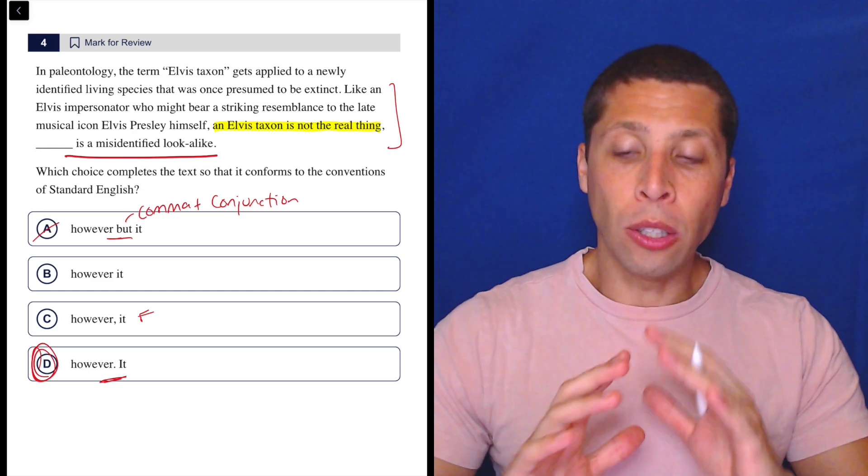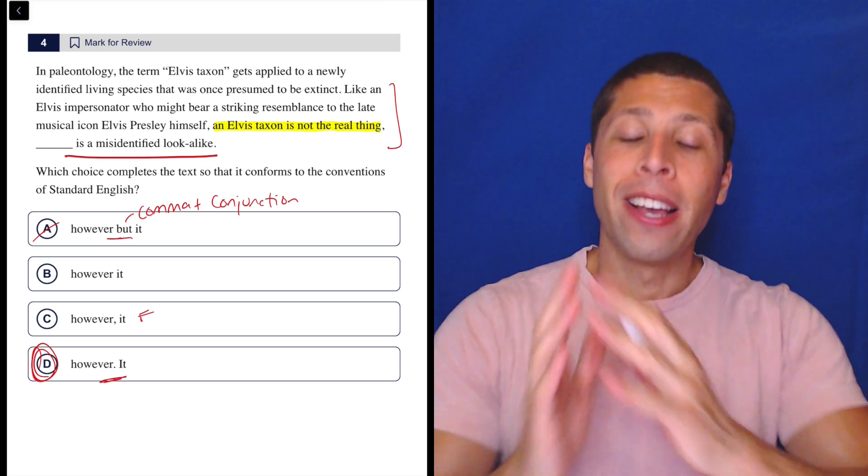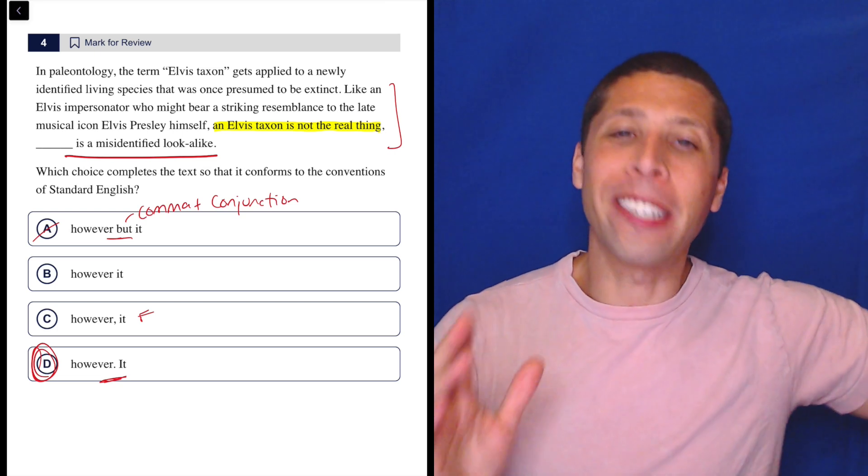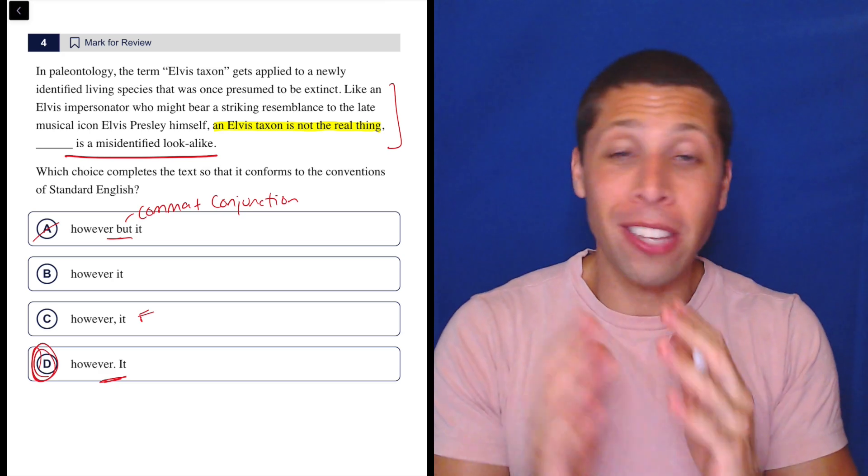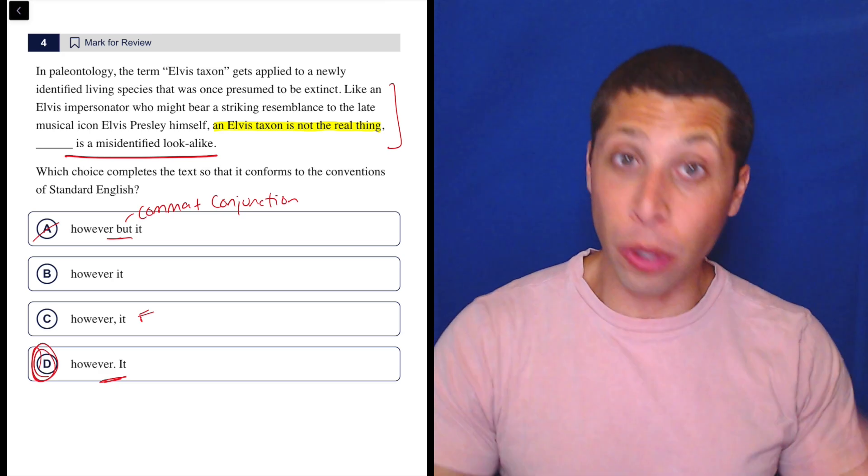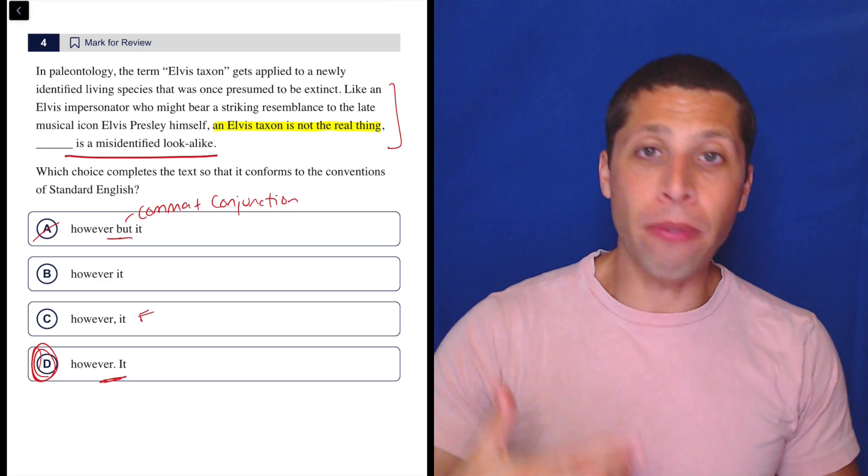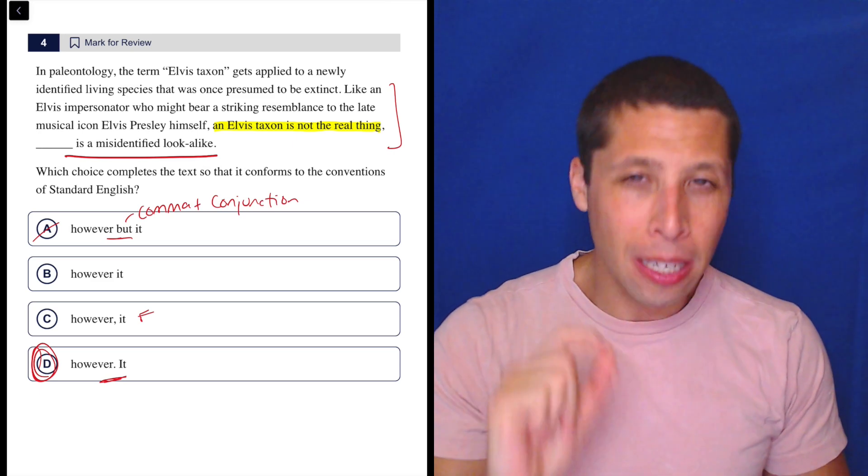But remember, long sentences can be incomplete. Or let me put it this way, long clauses can be incomplete, sentences can be fragments. But short things can be complete sentences. It has nothing to do with the length of what we're looking at. It has to do with the grammar of it. Just because something feels like it's missing ideas or missing details does not mean that is an incomplete sentence.